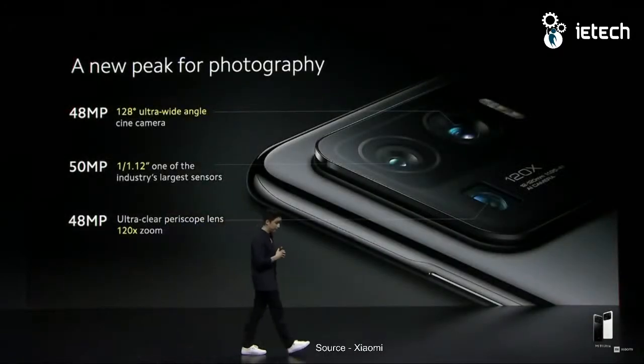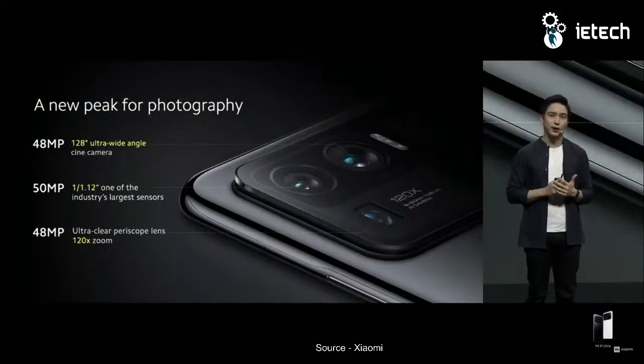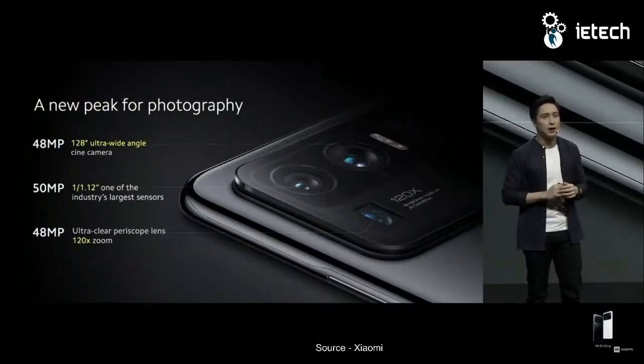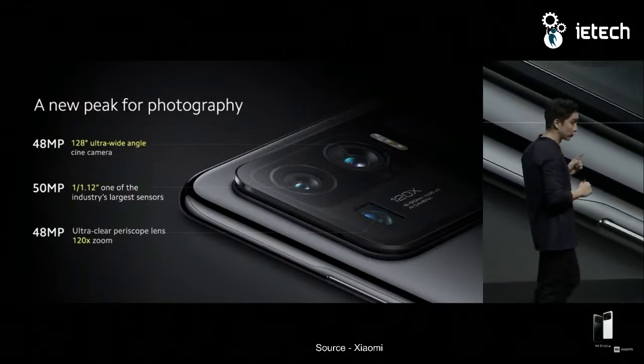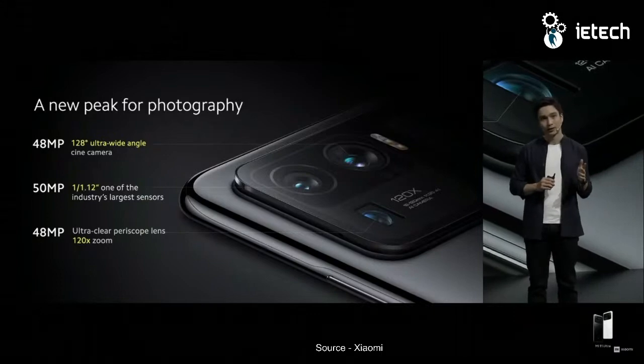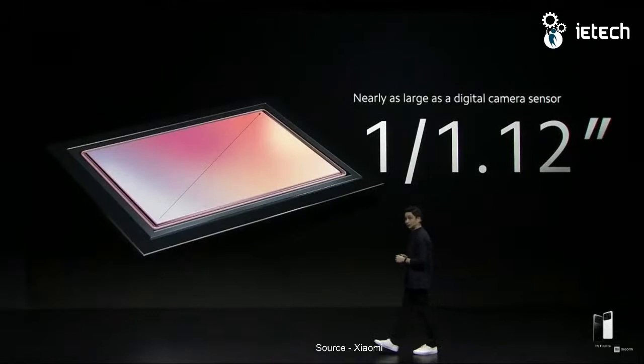Now, speaking of shooting, I'm not overselling this when I say that we're setting a new precedent for camera capabilities. Typical smartphone cameras feature one primary and then supporting lenses. Mi 11 Ultra, however, offers 3 sensors that are not only as good as typical primary sensors, but well beyond them. First, the primary sensor.